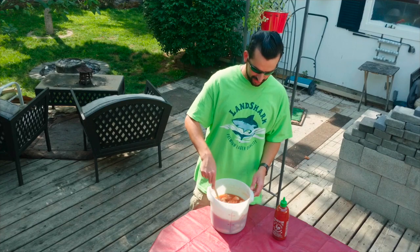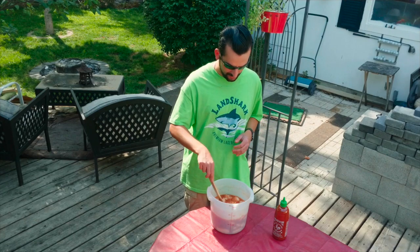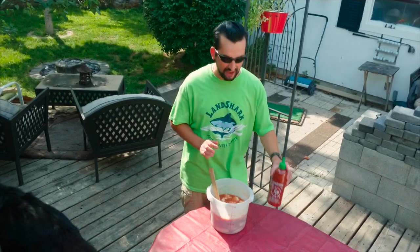Alright guys, this is the brine we were talking about before. So get yourself a good heavy duty bucket. We're looking at about 35 to 40 wings here, 2 trays. Fill it up, cold water, cover all the wings. We added half a cup of sriracha, nice and hot. We want the wings spicy. We added a cup of kosher salt and about a half a cup of sugar. Mix it all up, dissolve everything, add your wings, throw in the fridge, give yourself about 24 hours.